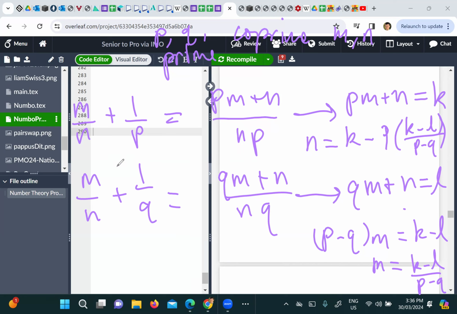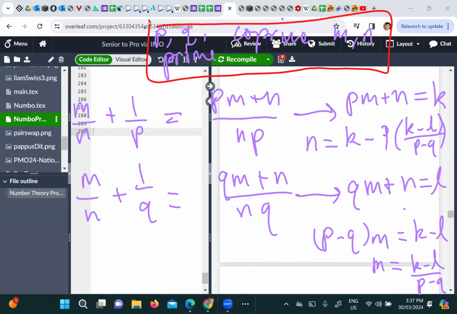Okay, so see, all of this stuff here is actually correct, yeah? So the trouble actually is with the definition. Okay? It's like, how can you define P and Q to be co-prime to M and N when you don't even know what M and N is? Yeah? That's what you're trying to find, right? So you don't know what they are. How do you know your P and Q? So it's basically what you're saying, right? Like, what if P just happens to be not co-prime with M and N? You're not allowed to define that.